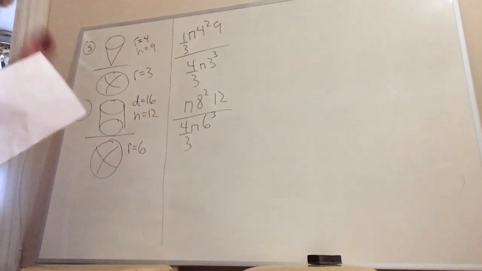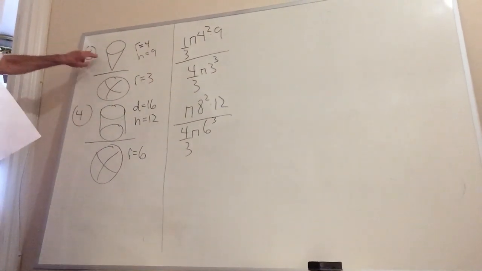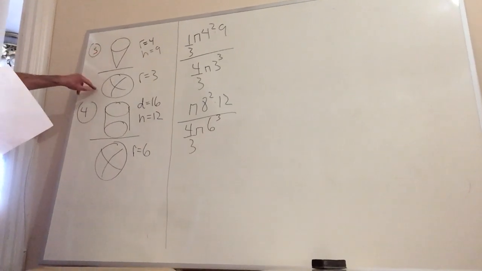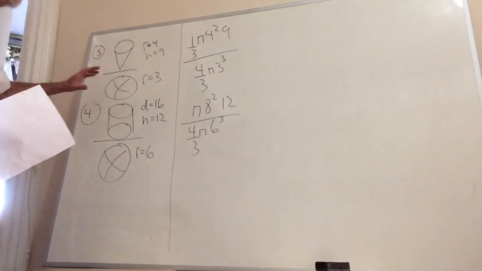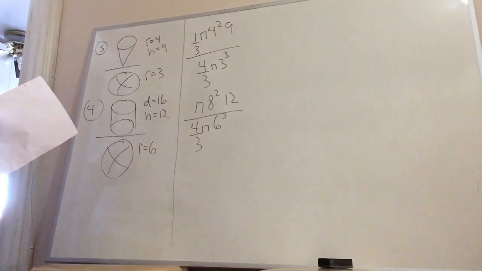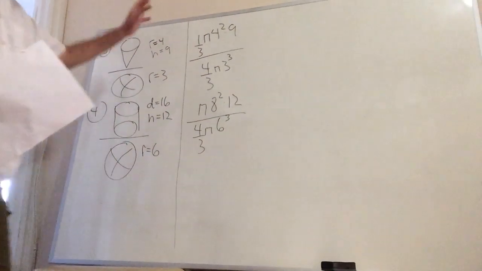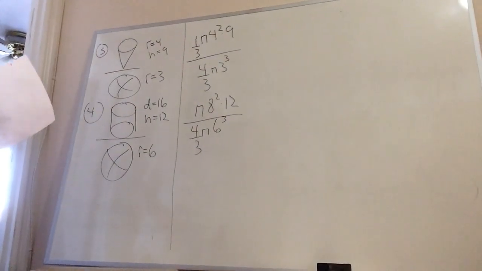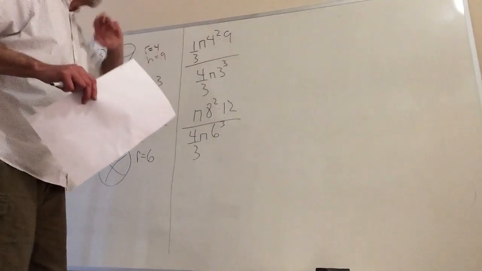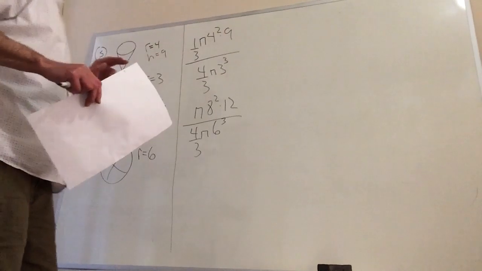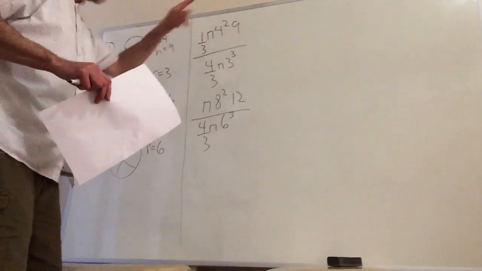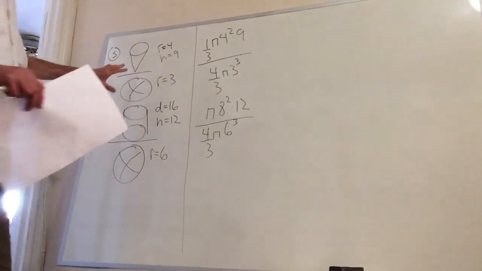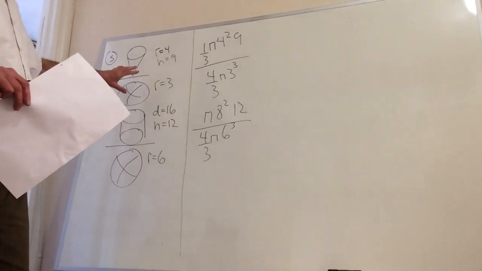We're going to be canceling. We look at number 3, a cone divided by a sphere. We want to know the ratio of the volume between these two objects. Okay, so I set up and plugged in the data for you. And you notice where the r is squared, and the height is 9. The radius is 3 cubed, because, as I repeat again and again, a sphere doesn't have any height.